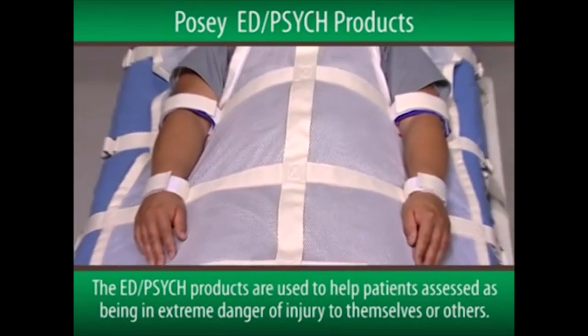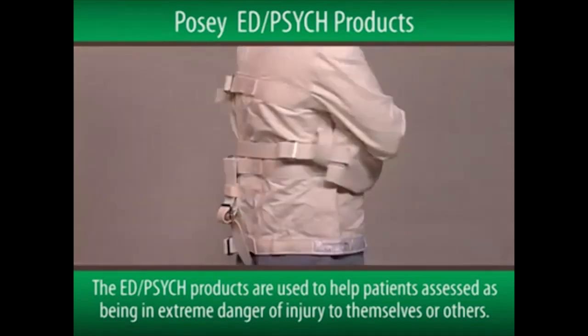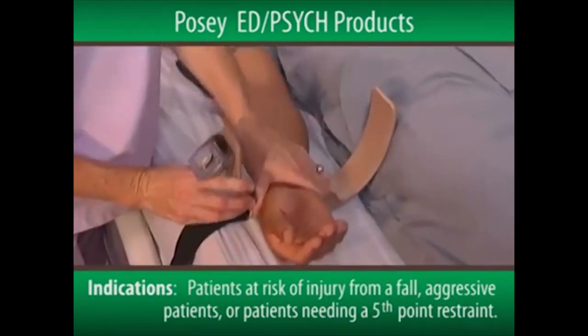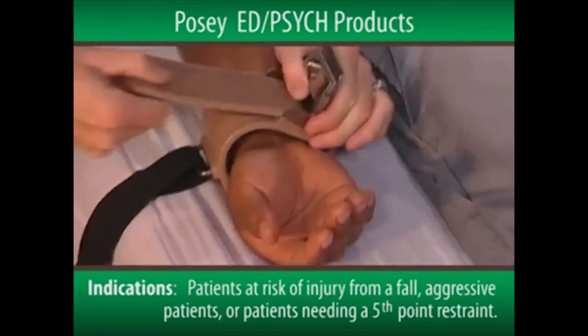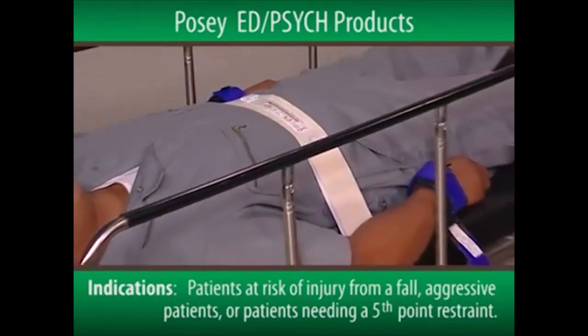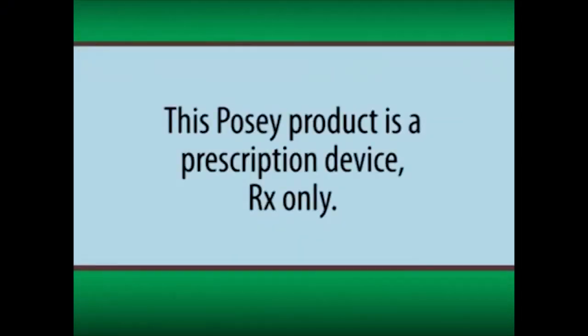The Posey ED Psych products are used to help patients assessed as being in extreme danger of injury to themselves or to others. Indications are for patients assessed to be at risk of injury from a fall, patients who are aggressive and attempt to buck up and down, risking potential self-injury or disruption of treatment, or patients who need a supplemental fifth-point restraint of the thighs, pelvis, or chest, and are already restrained at all four extremities. It's important to note that this Posey product is a prescription device, RX only.